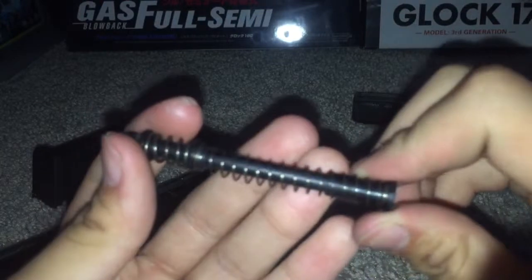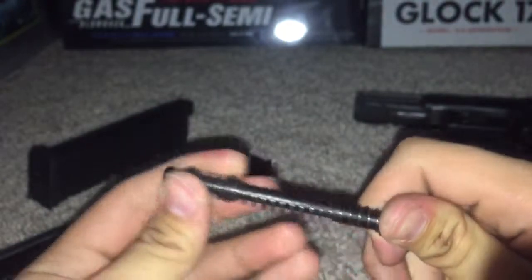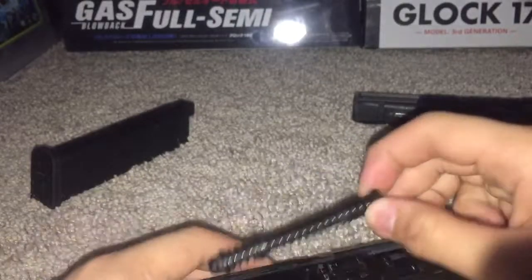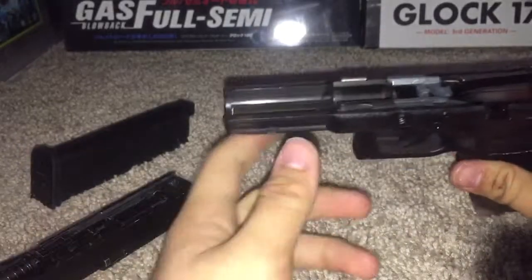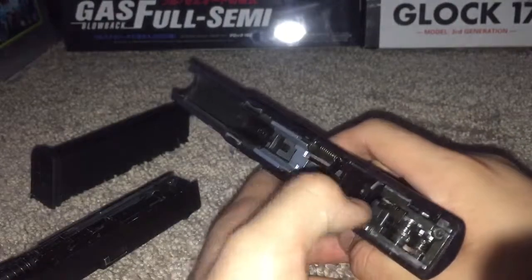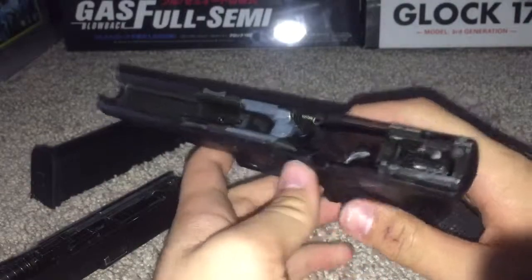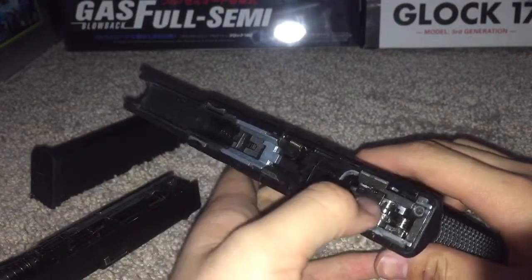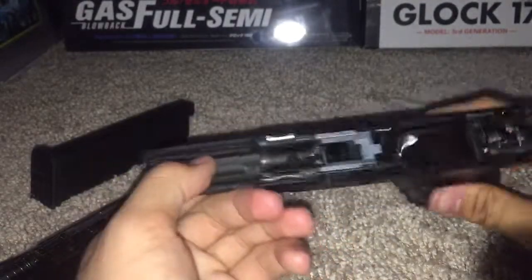Here's the recoil spring — it's sort of stiff, stiffer than the ones I mostly get. There seem to be a lot of variables with the Skeleton Sidearms guns. As I said in the beginning, this is compatible with all Stark Arms parts — it's exactly the same. I do believe Stark Arms is a tad better, which is usually the case for OEMs. The only thing you'd really need for this gun is a stock TM hammer or the KM one, do a little bit of mods for the full auto sear, and then you can fire all day with a steel hammer. But I'm not spending another 50 bucks on this because it's not worth the money.